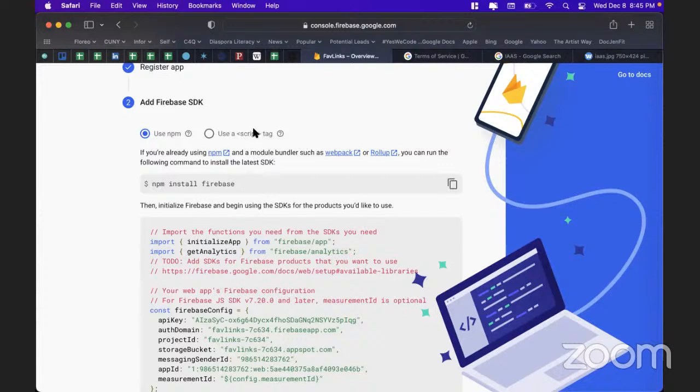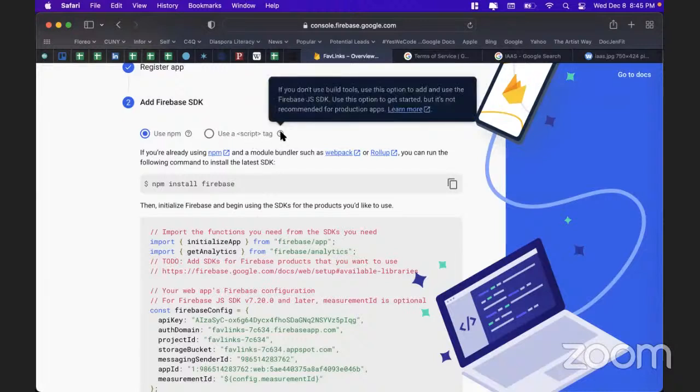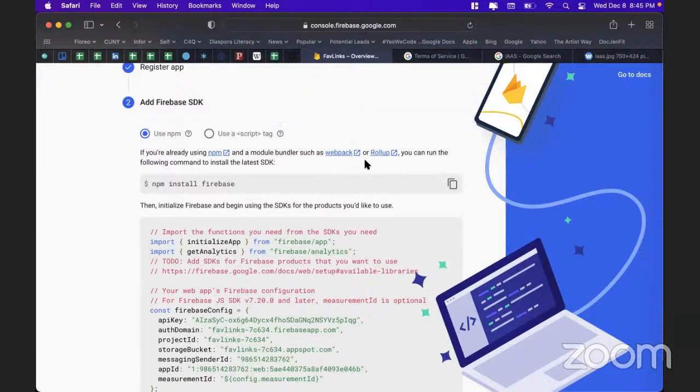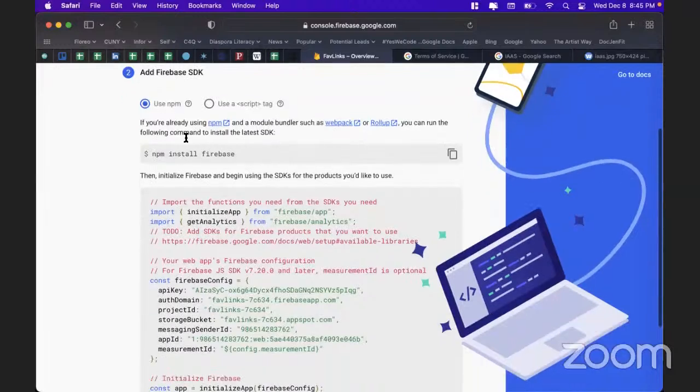This is also a place where, based on what type of web application you're building, you're going to want to choose which makes the most sense. So clearly, if you're doing a backend based application where there was no script tag or no HTML file, you'd probably want to use npm, right? And if you were using a script tag, you could put this into an HTML file that's not using those build tools. Because we are using npm, it makes more sense for us to follow those steps.